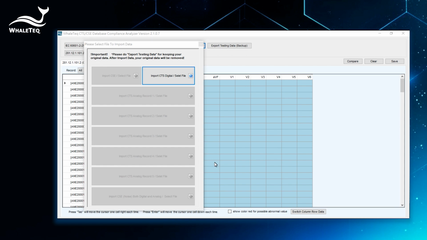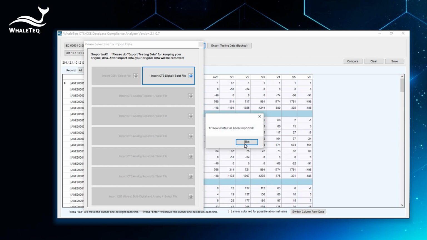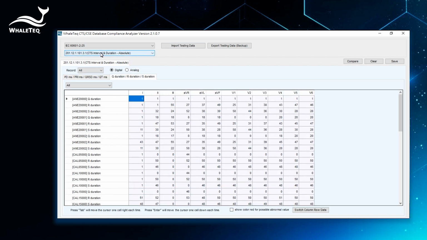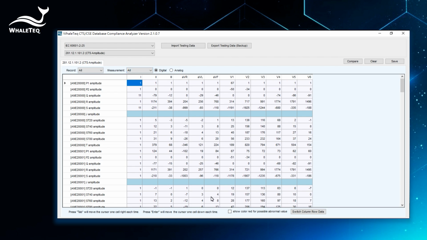After clicking Open, all test results are imported, such as values related to P1 amplitude and P2 amplitude. Since the CTS database requires absolute interval and absolute duration comparisons, their data will also be imported into the CDCA. Therefore, test results of amplitude, duration, and interval testing required by the CTS database are all available in the CDCA now. Return to CTS amplitude.